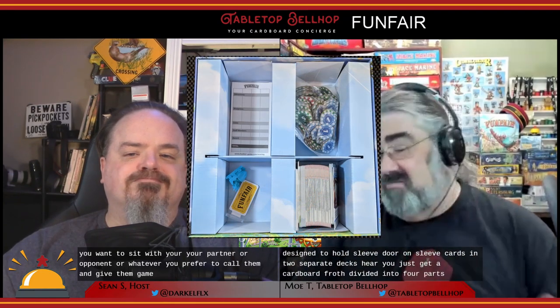Now, what I wasn't impressed at all by was the box insert, especially when comparing Funfair to Unfair, which has a nice molded insert specifically designed to hold sleeved or unsleeved cards in separate decks. Here, you just get a cardboard trough divided into 4 parts, none of which are actually good at holding cards. I can only assume this was done to keep the cost on Funfair down to make this version of the game more accessible, so I guess that makes sense, but it was a little disappointing. Yeah, unfortunately, economy drives choices, and it is a tough one. Although, I think because it is intended as the starting point, it would actually be kind of nice when you moved from Funfair to Unfair to see that upgrade with the product.